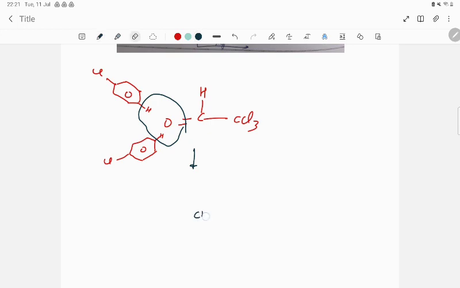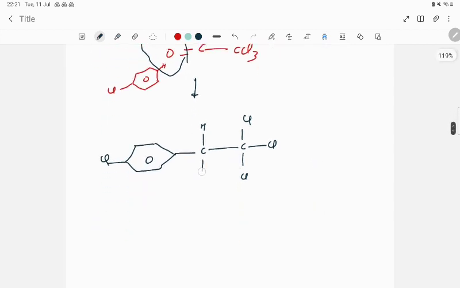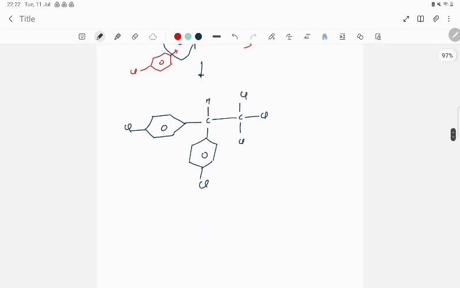You can write the product DDT here. Let me try to write here. This is the carbon, here is hydrogen, this is the chlorine. Of course 3 chlorines are there, so this will be as it is. Here will be 2 benzene rings, student, right? And each benzene ring is attached with a Cl group, and one more you can see here, a Cl group.